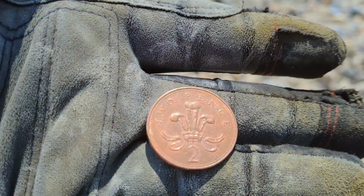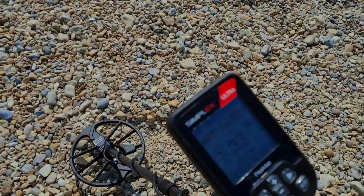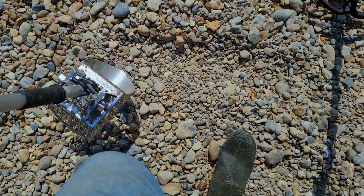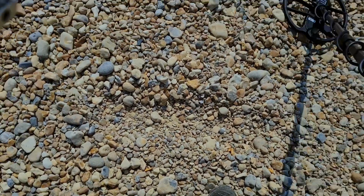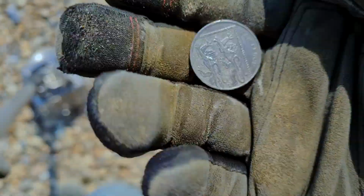Stunning. Onward. Okay, next one, just on the surface now for another foot scrape. I've moved on a bit now from where I found those 5p's. 31, 32, and it is sitting there nice and shiny on the surface. Let's pick it up with the scoop. Save me bending down anymore. And we have 10p.